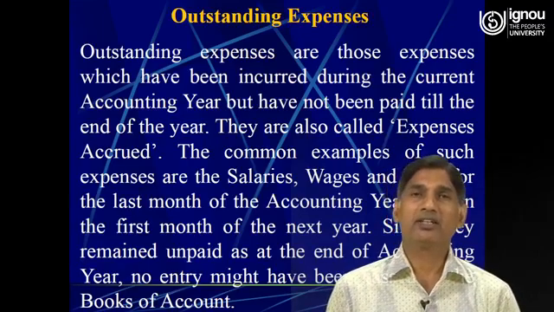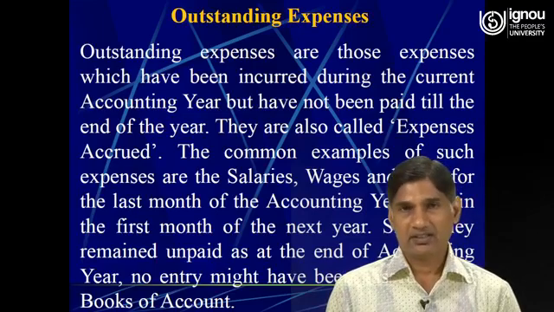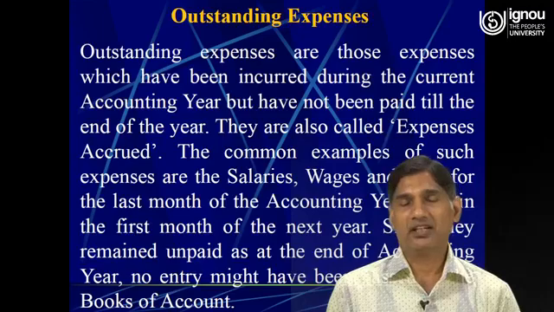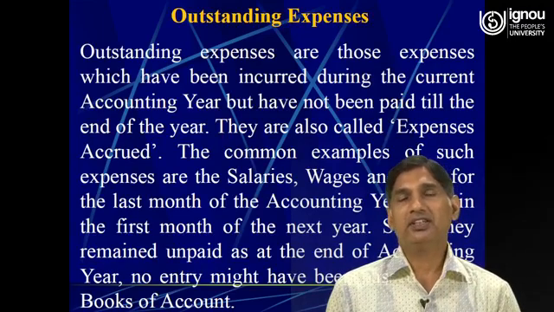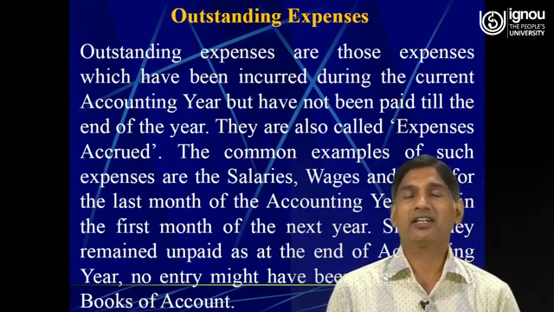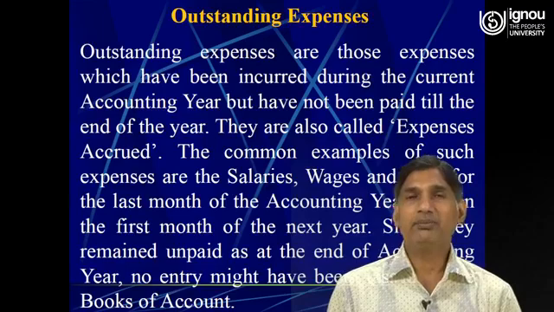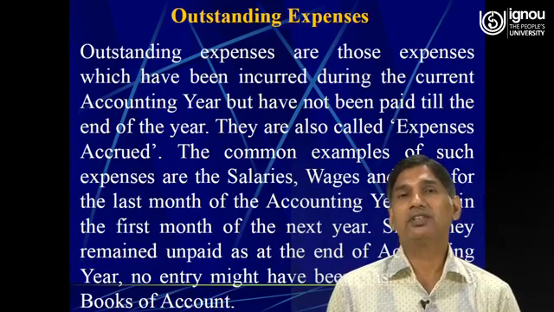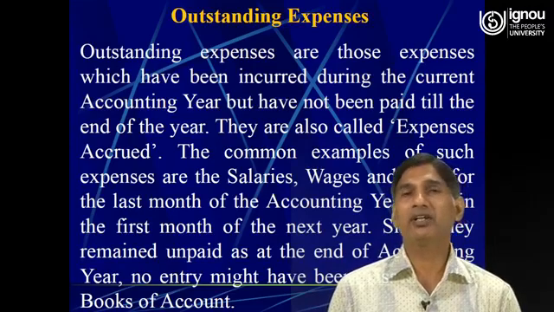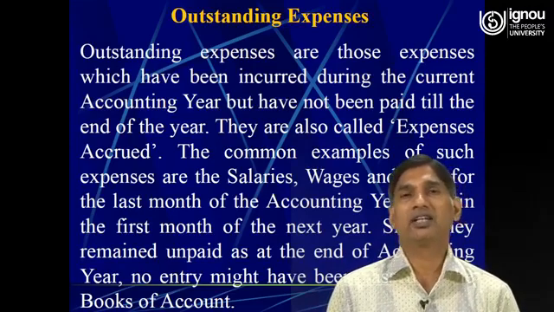Say for example, if the financial year starts from 1st of January and comes to an end on 31st of December of the same year, so the wages of December 2019 has been incurred but has not been paid yet. So these are the outstanding expenses, that these are the expenses which have been incurred but the payment of such expenses has not been made yet.